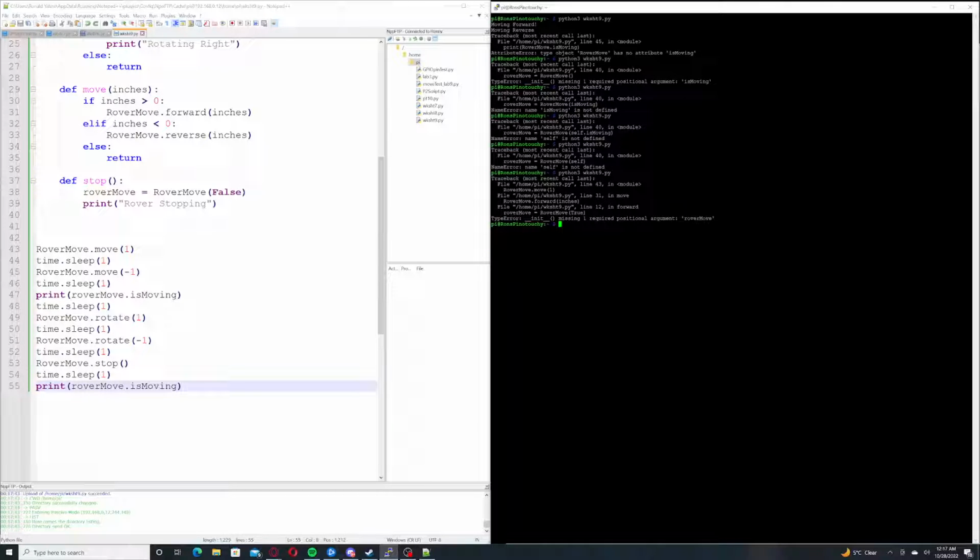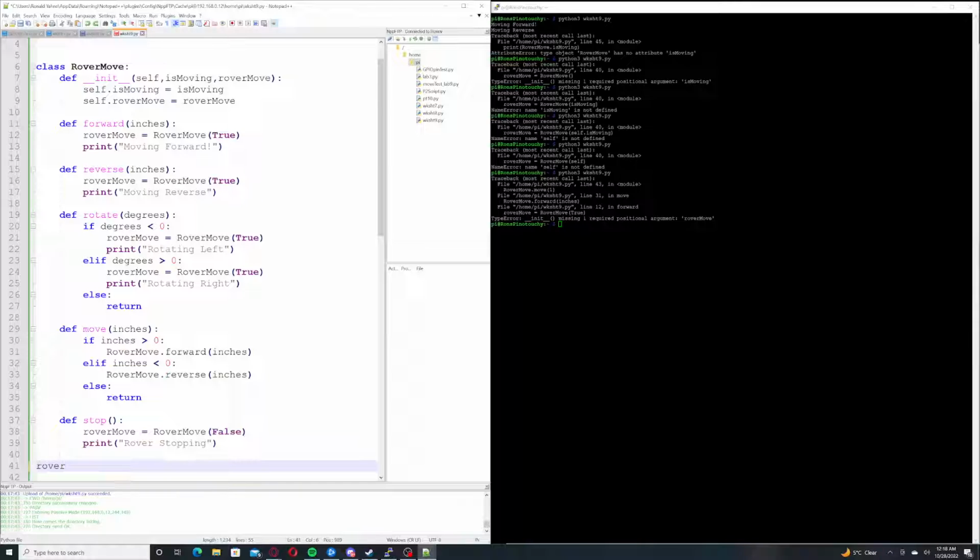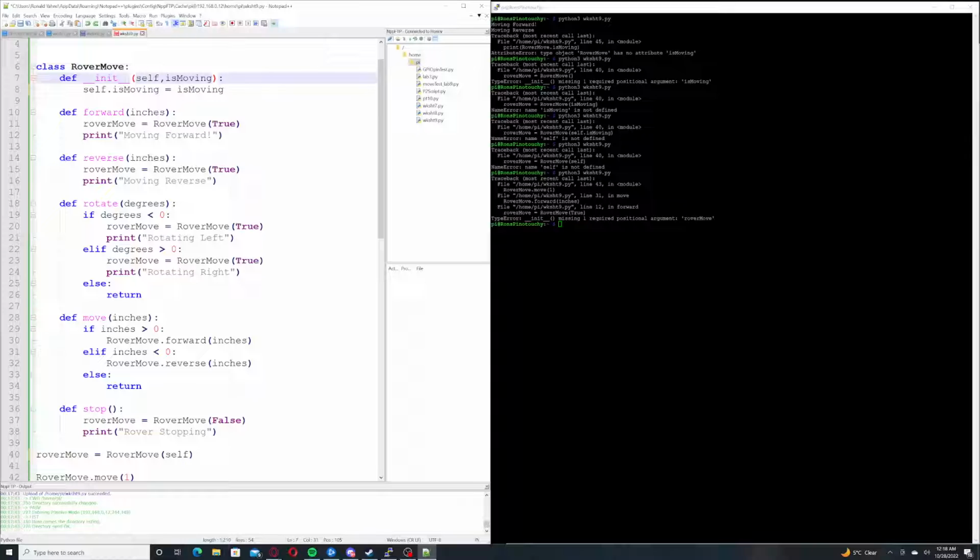Init missing one required positional argument rover move. So it got to the part where it says rover move equals rover move true, and then it needs another. Oh yeah, okay, I know what I did. Yeah, I don't want another argument in there.